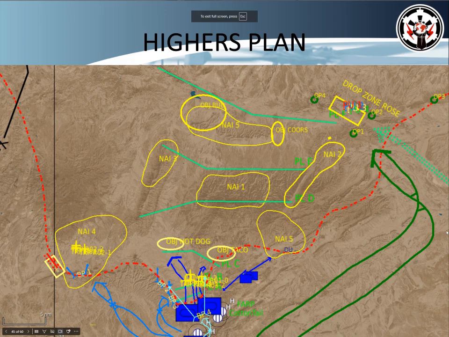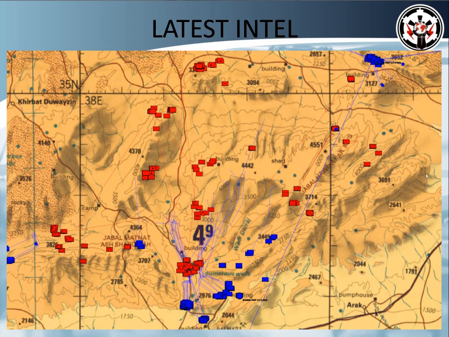In NAI number 2, that is a valley. Now, if we look back at our old screen, we've got all sorts of stuff right here, okay? But we don't know the composition of that. That could be a battalion. That could be a company. That could be just 1 or 2 vehicles. But we notice that it's in this valley here. What are they doing?